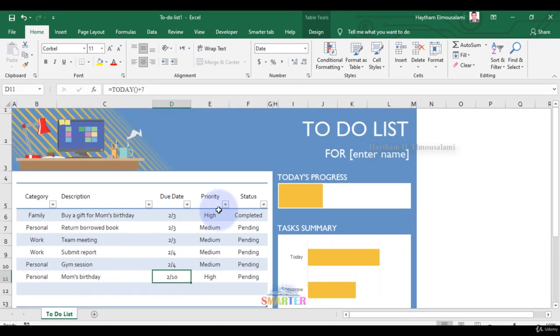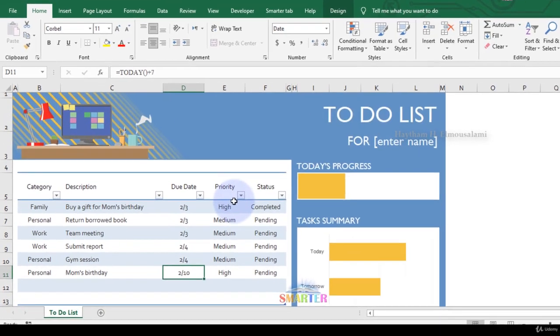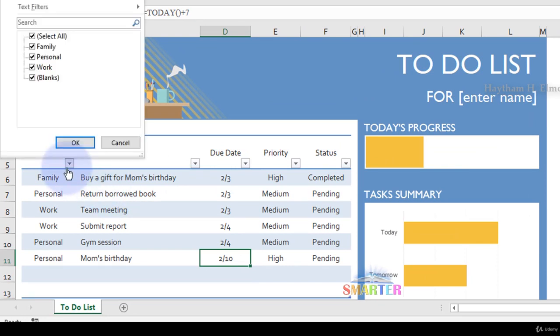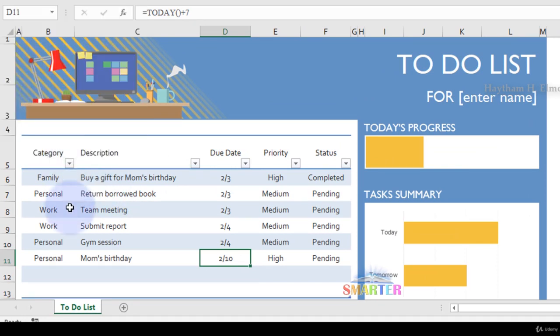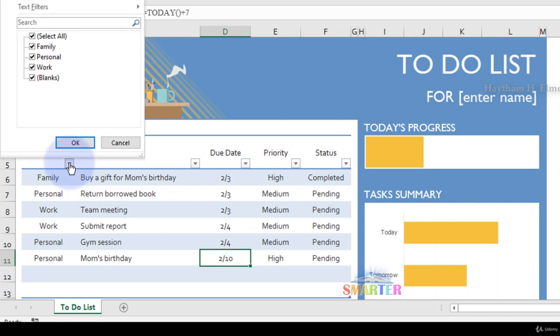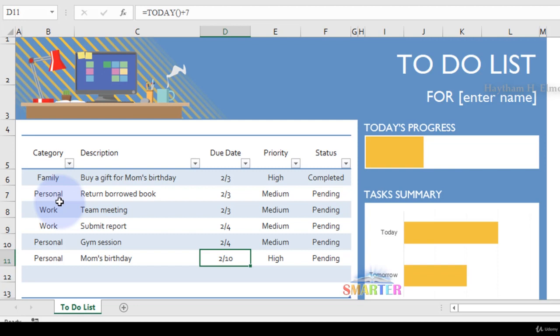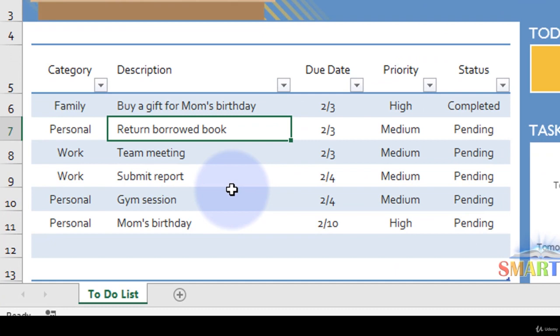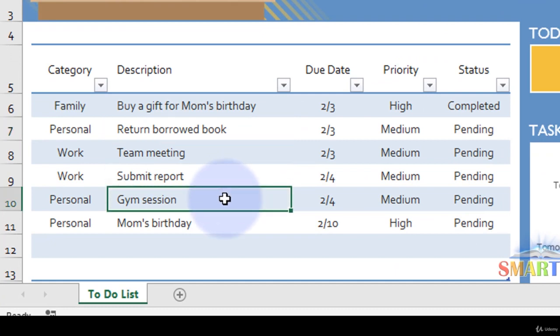After that we have a to-do list for personal, work, or family tasks. So you can select the category, family, personal, or work, for your task, and this is the description of the task. It can be buy a gift, team meeting, submit report, gym session, mom's birthday, and so on.